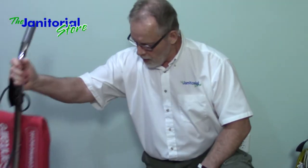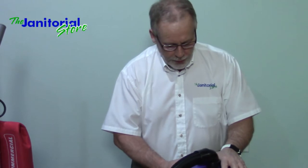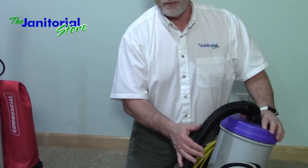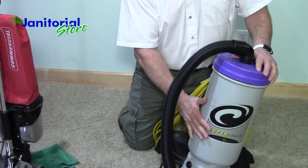You'll probably pay twice what you really need to. I paid around $350 for this one, and it's going to last me a long time. So that's an upright vacuum cleaner. Most of us in the commercial world use backpacks, and Proteam is one of the best ones out there — there are many of them. We use backpacks because the productivity is twice that of an upright. But you still have to maintain your backpacks.